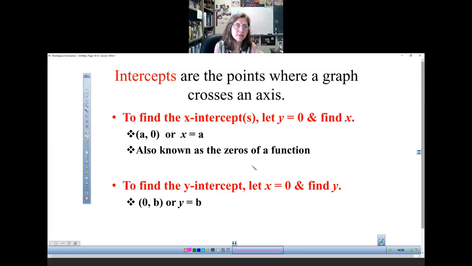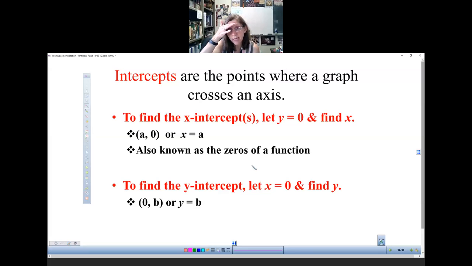To find x-intercepts, we let y be equal to 0, and we find x. To find the y-intercept, we let x be equal to 0 and find y. I am going to point something out to you here that is special about functions. Functions will never have more than one y-intercept, period, okay? And that is because if x is 0, there's only one y value that goes with that, or it's not a function anymore, okay? Functions can have multiple x-intercepts, but never more than one y-intercept. That's big.